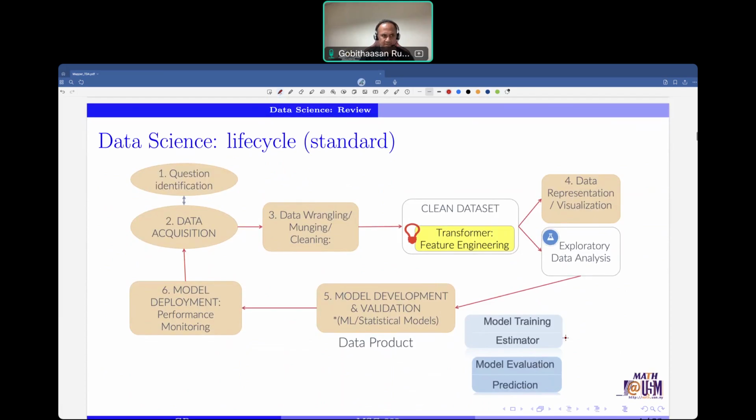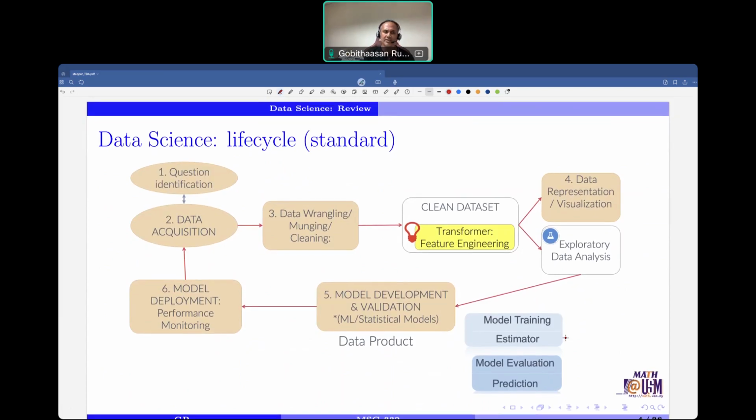Okay, first of all, this is the simple life cycle of data science. This would be a standard life cycle of data science. So in data science, usually we have a data set. Of course, before even collecting the data set, we ask the questions that we want to know, right? So once we have the question, or whatever inquiry that you have, based on that you collect your data.